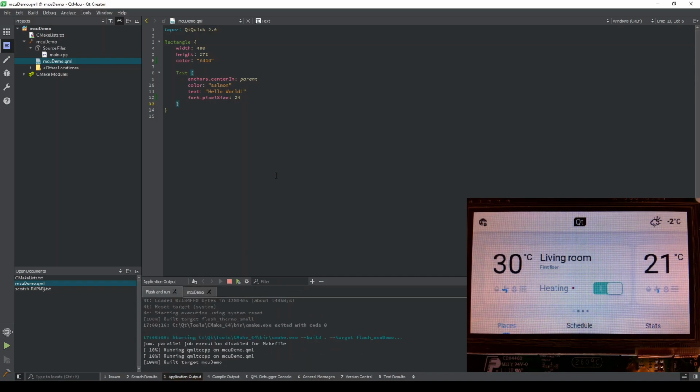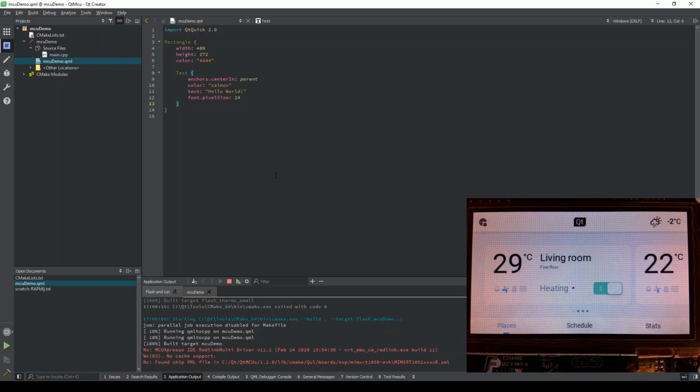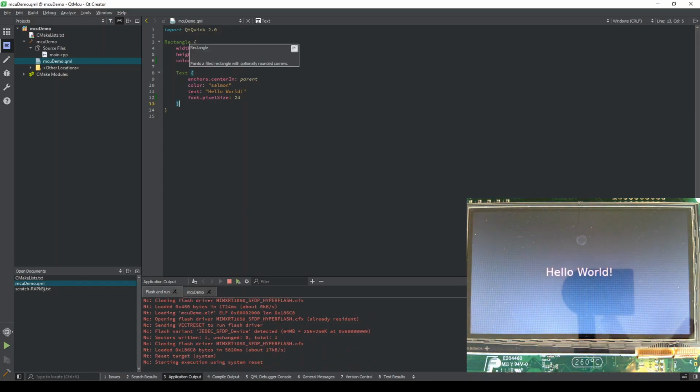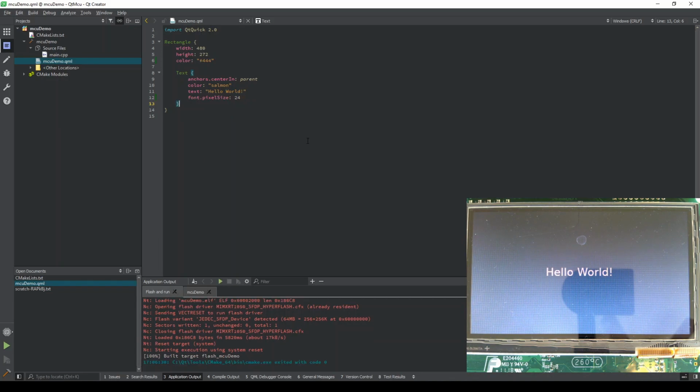Here you can see we're running a QML to CPP program. This compiles the QML source code into a C++ file. This is what enables us to attain the native speeds that you would like to see while still using such a high-level language. And there we have our application running on our MCU device. Let's change a few more things to make this user interface really interesting.